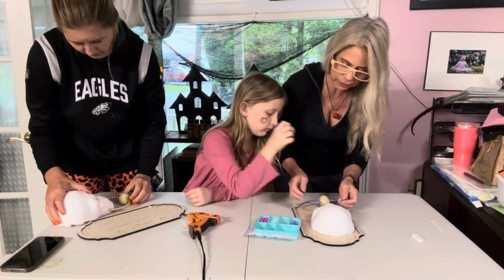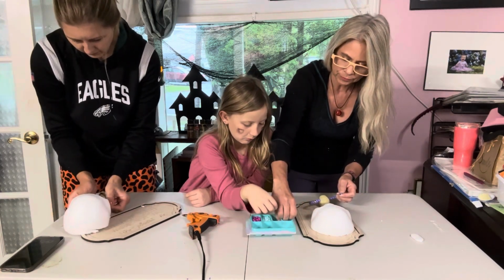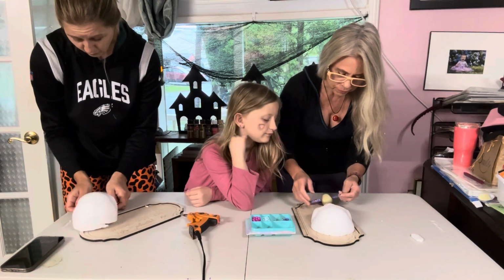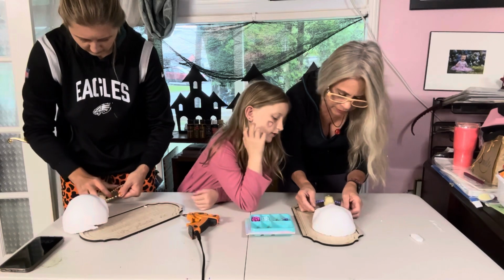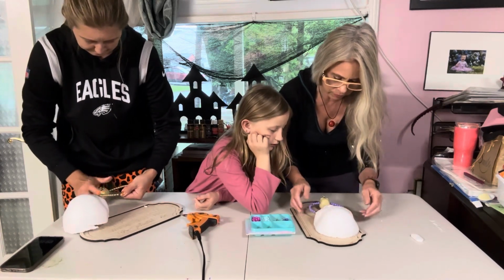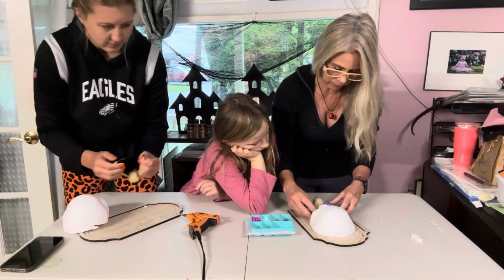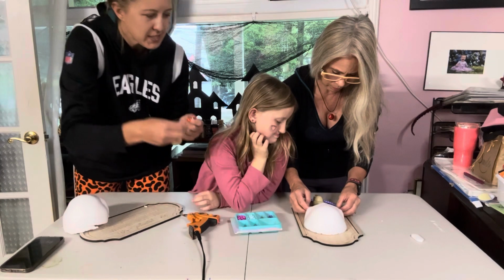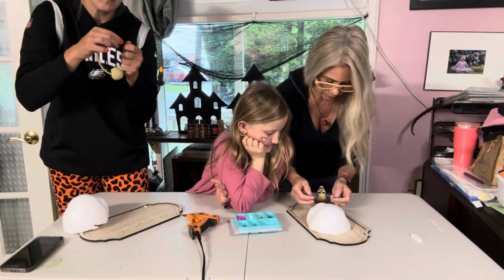Can I have that back, please? Thank you. Man, it doesn't match. It doesn't have to match. It's getting painted. All right. So how do we secure these in the foam? Hot glue.